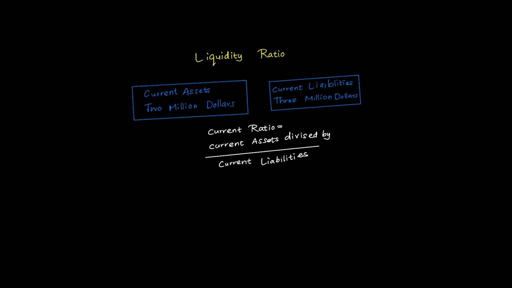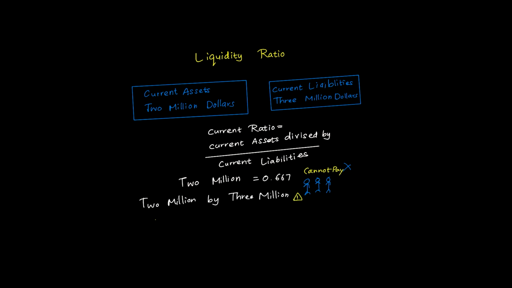Here's why this matters. A current ratio below 1 means the company doesn't have enough liquid assets to cover its short-term debts. If all the creditors came knocking tomorrow asking for payment, the company couldn't pay them with what it has on hand. This is a classic liquidity problem. It's not about whether the company is profitable or has good market value. Those are different metrics entirely. Liquidity specifically refers to the ability to meet short-term obligations. And when your current ratio is below 1, creditors see a red flag that you might struggle to pay your bills.